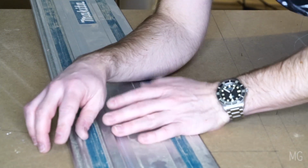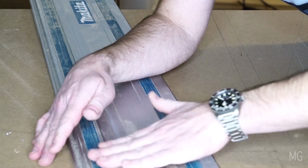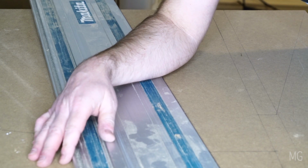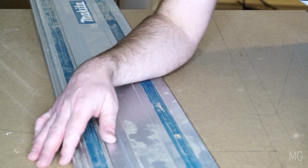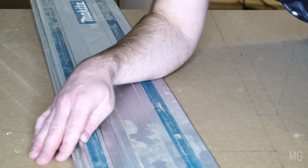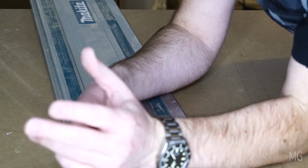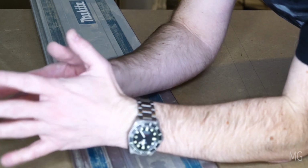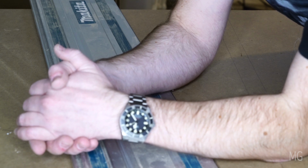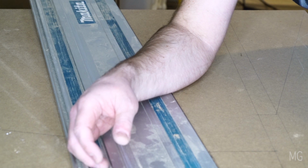Now, one thing to be careful of as you cut with such a guide is you have to think about what side of the line you're cutting on. Are you cutting on a kept piece, or are you cutting on a throwaway piece? If you're cutting on a throwaway piece, you can cut directly up to the line. If you're cutting on a kept piece, you need to come back away from the line by the thickness of the blade, which is, in my case, about 2 mil. So you need to be aware of that if you don't want to be cutting into your kept piece of wood.